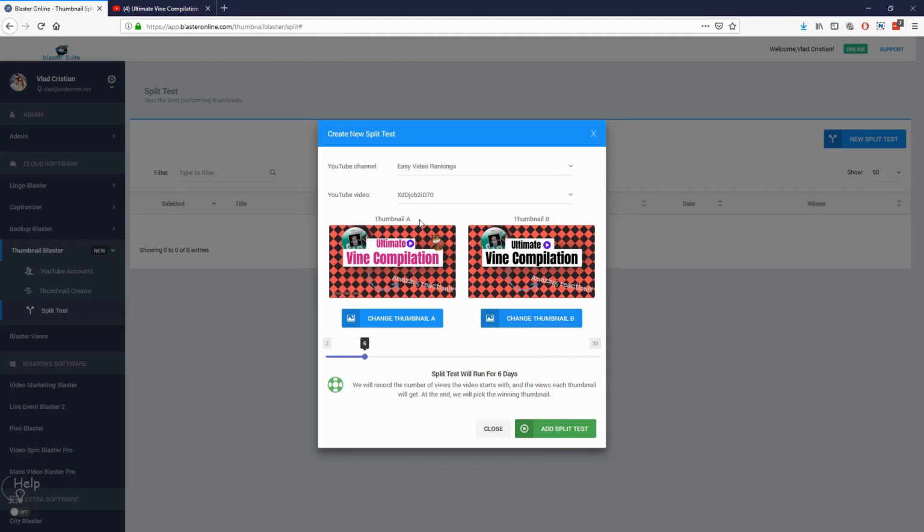Now, whenever you add a new split test, your existing thumbnail will be removed and changed with thumbnail A. So Thumbnail Blaster will keep thumbnail A for 3 days, right? Because if we set this to 10 days, then it will keep thumbnail A for 5 days, so half of the split test. And after that, it will change it to thumbnail B. But again, let's select 6 days, and let's press Add Split Test.